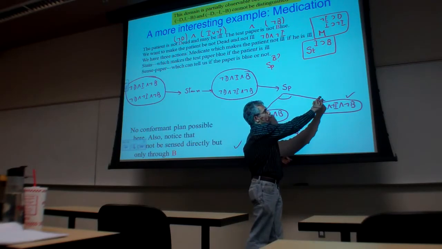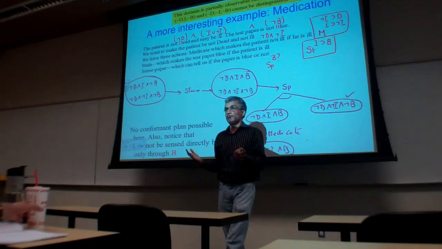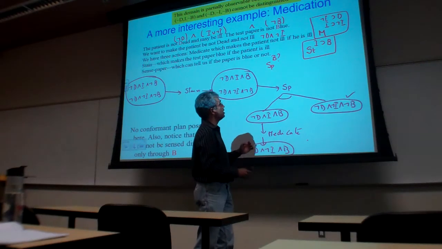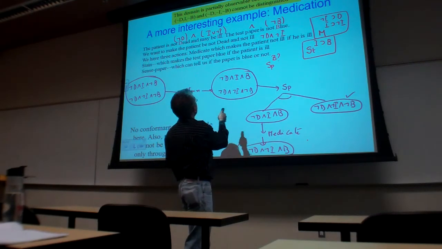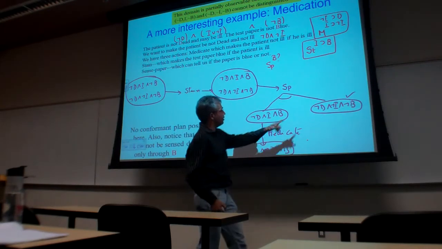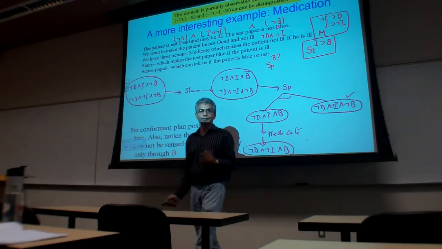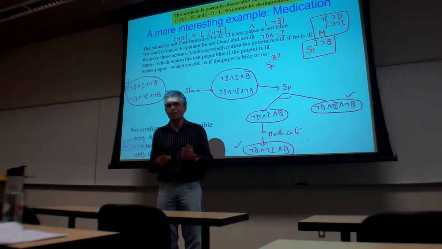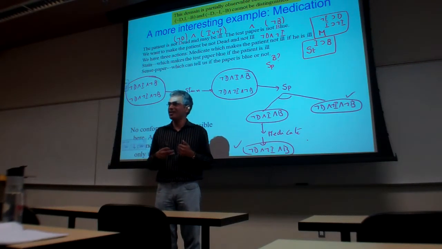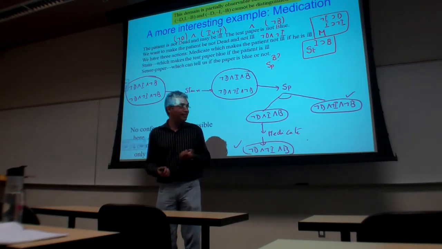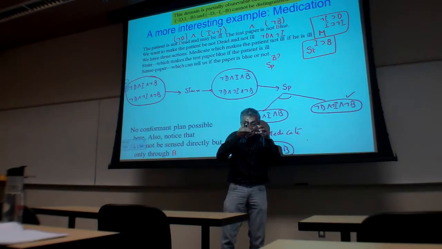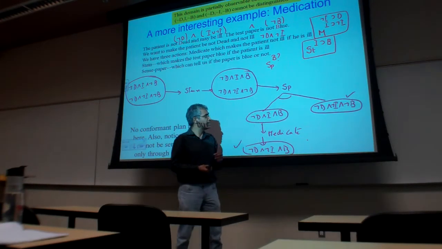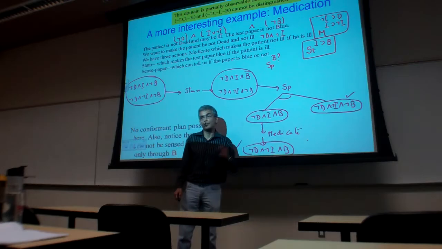On the not blue branch, you are done. You're done. Right? Because all you wanted was the patient is not dead and not ill. Not dead and not ill. You're done. It's not because of the not blueness that you are done, but it's because of the not deadness and not illness. But not blueness gets attached to that. Right? Okay. On this side, on the other hand, you have not dead, ill, and blue.